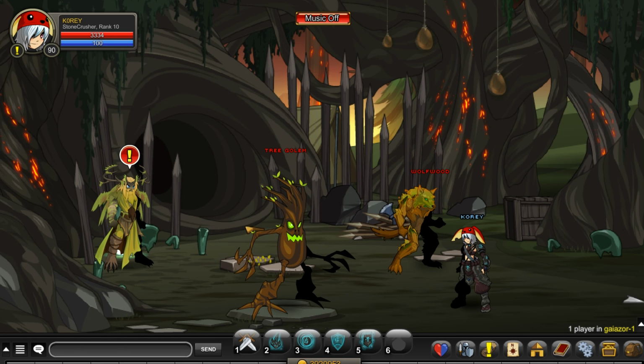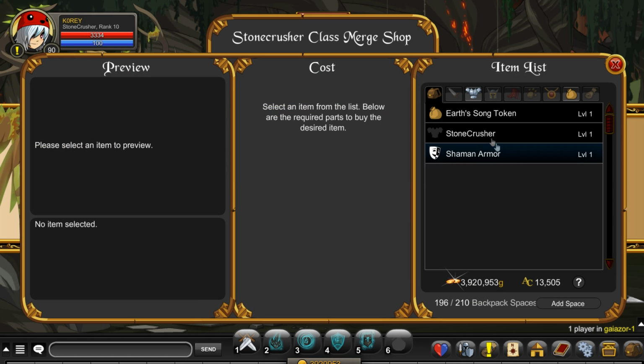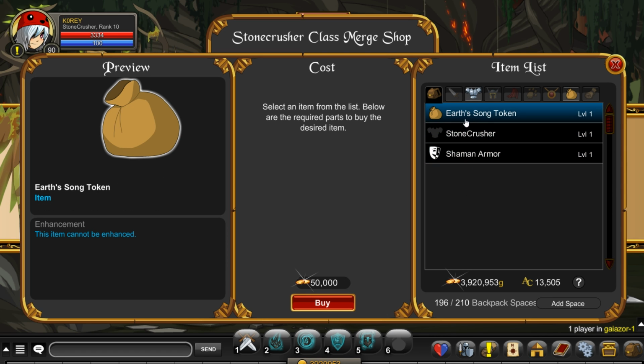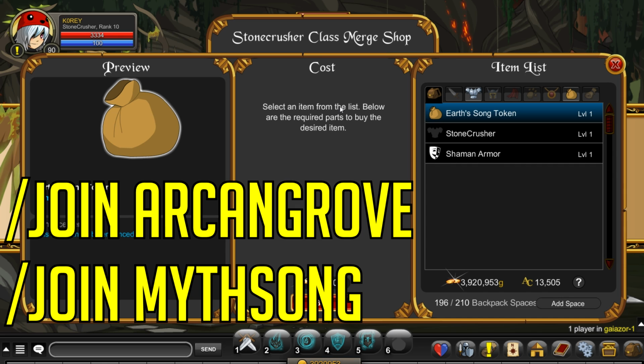To get Stonecrusher class, you will have to /join Geyser, and here you will find a class shop, of course. Now, Stonecrusher's in here. It does require both the Shaman armor and the Earth Song token. Now, to get these, you're going to need rank 10 in both Arcane Grove and Myth Song. So both those places will need to be rank 10.